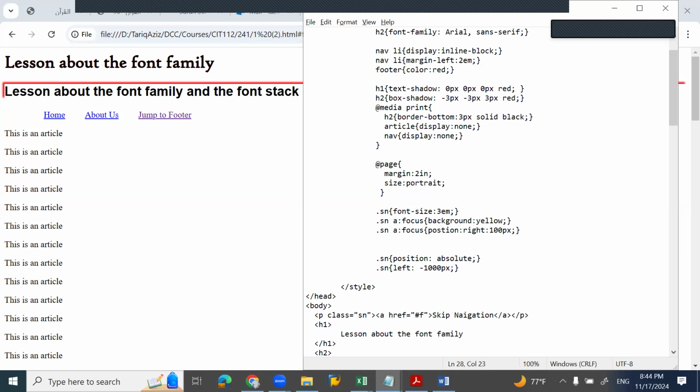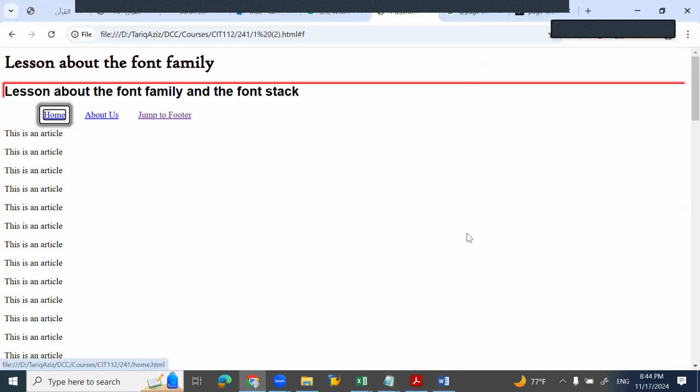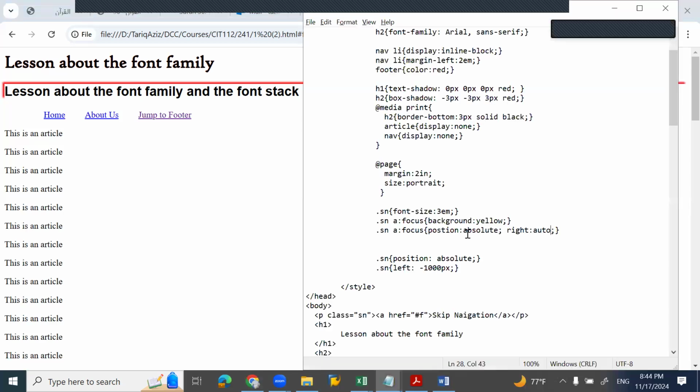Position absolute, and right, from the right. Okay, I can say auto. How is that? Let's try. It is not coming. Right auto or left auto.